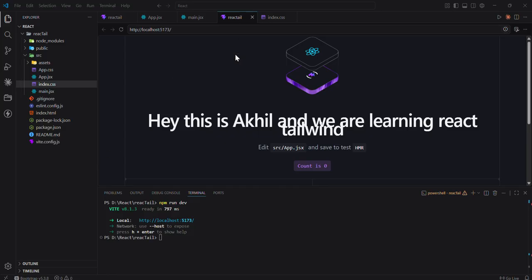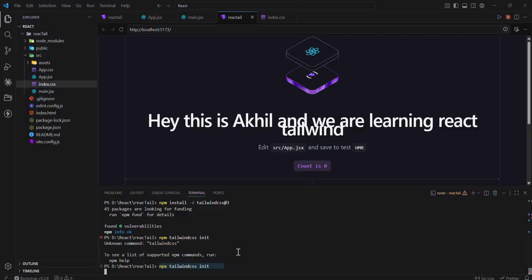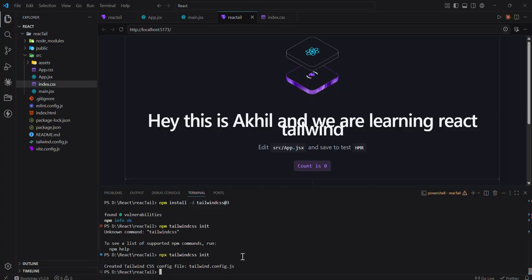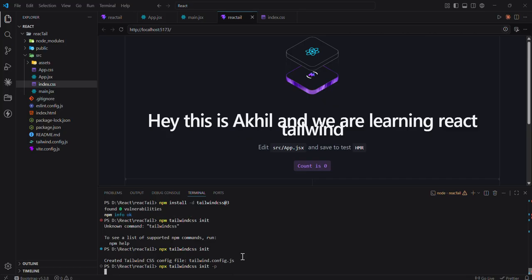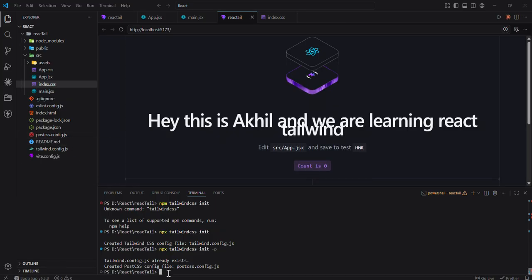First, we use npx tailwindcss init, and it will install your Tailwind CSS config. We also have to install autoprefixer with npx tailwindcss init -p, for downloading our prefixes and PostCSS. And the last install command: npm install -D, also autoprefixer and postcss.